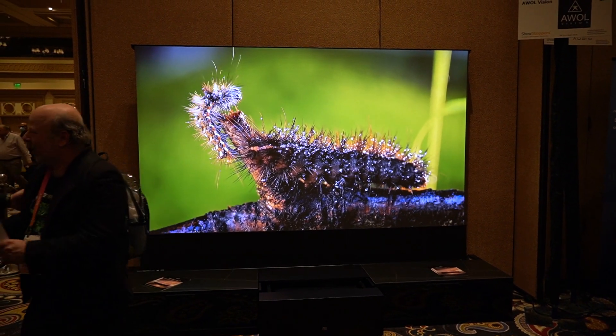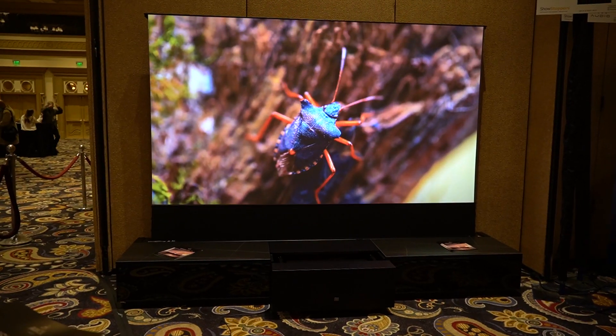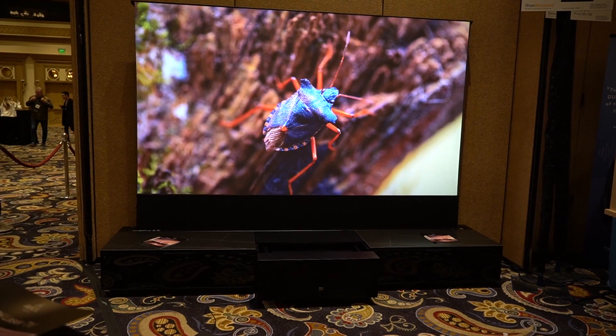It sits on average 6 feet away from the screen and the wall, and can shoot up to 150 inch screens with ease. It's crazy how easy it is to basically throw this amazing picture an incredibly short distance. On top of that, you're getting over a billion colors due to the tri-color laser.